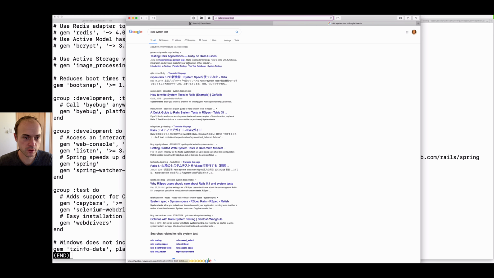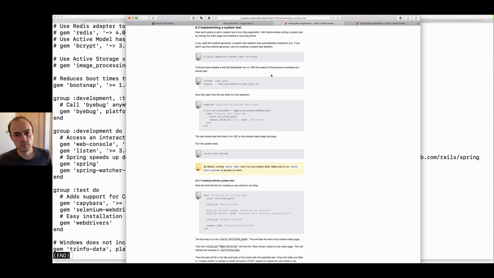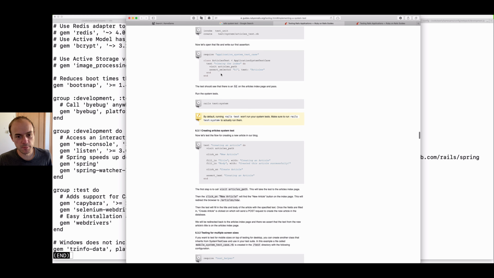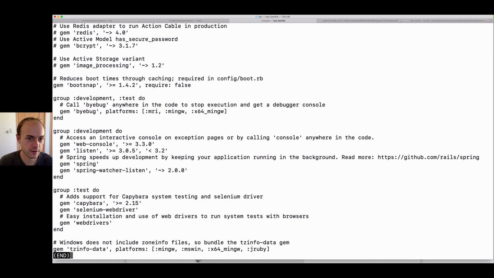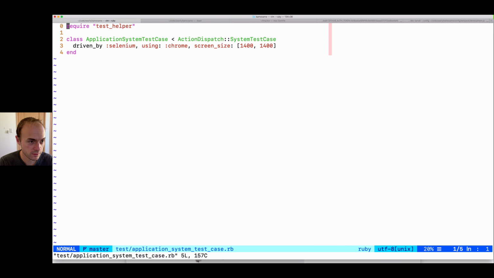Rails system test. Start with the guides. Okay, so we know that didn't work for us. Yep, it should create something like that. Aha, application system test case, which we don't have, but we should have. Oh boy. Yeah, because if I just say this, it's totally not going to work, right? Application system. Oh, hey, look, I do have one of these. Hey, all right, neat. Well, okay, cool.